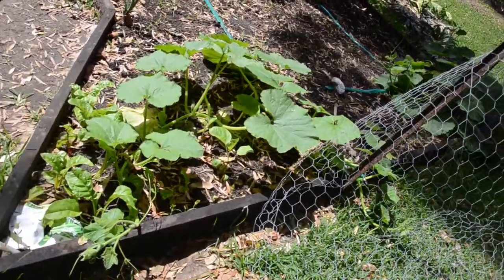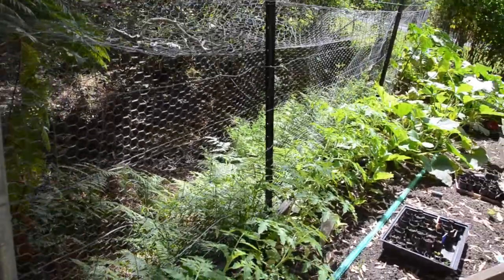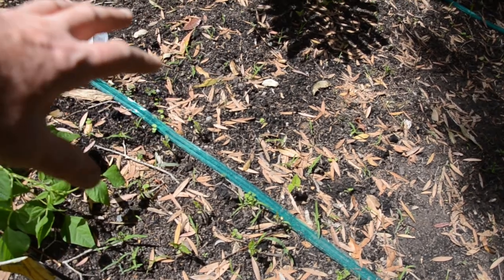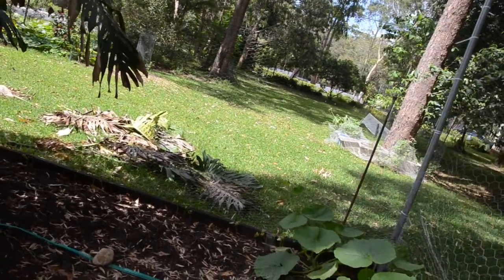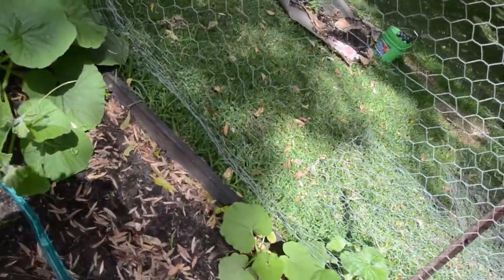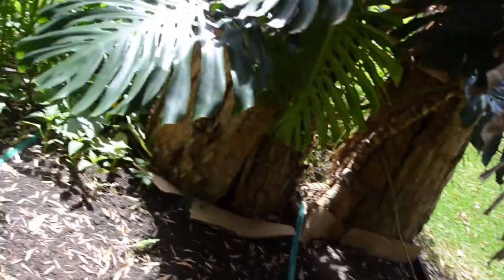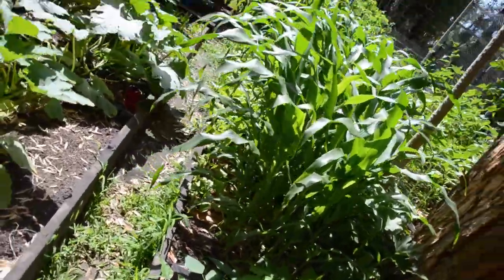I had to start doing something about this fence because these pumpkins are starting to grow into it and I don't want them growing up it. I've got my tomatoes here that I have to start working on, my yellow beans are coming through, and there are more beans growing up through there. My lima beans will be growing up that fence, and over here I've got peas coming up to grow up this fence, which is why I have to build it today.